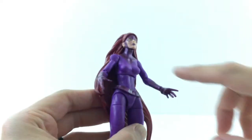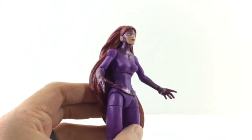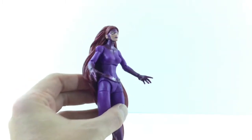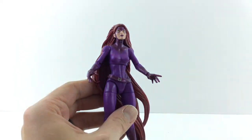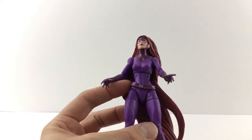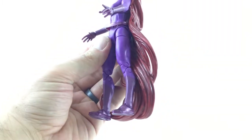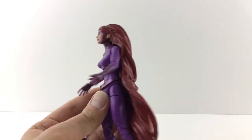The suit just looks awesome to me — it's got more of a light purple on the main body, and then a darker purple that has a shimmer to it, pearlized. Especially on the gloves you can kind of see it — more of a pearlized look. The belt just looks really cool too, continuing that flat purple along the body, and the belt is more of that pearlized purple with the Medusa logo in silver right on the front. Same thing with the boots, going into that pearlized purple. Not a crazy amount of detail, but I just like the overall look of the suit.